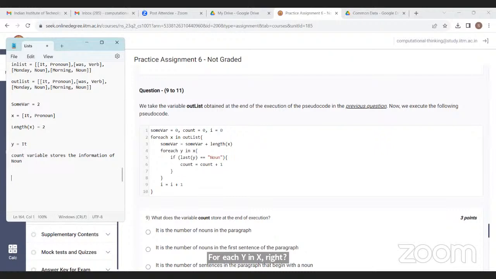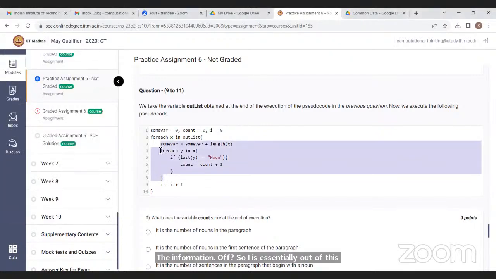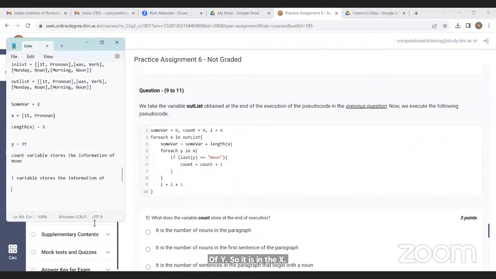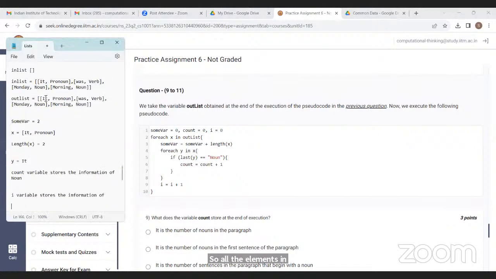And what does i store? The information of, so i is essentially outside of this loop over y. It is in the x loop, so all the elements in your x, the original outlist.